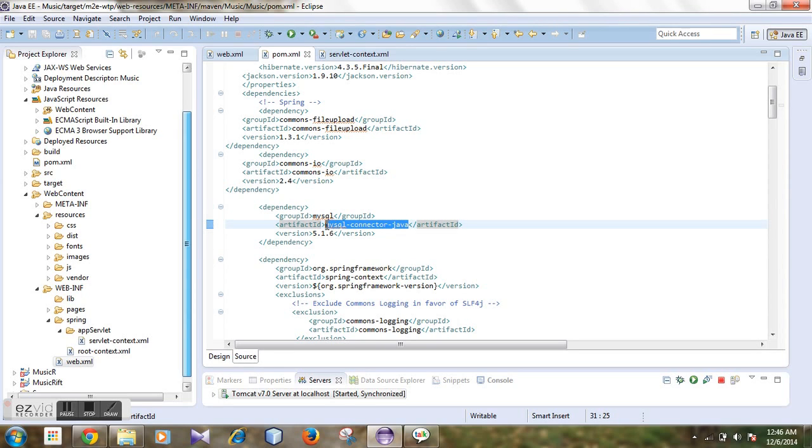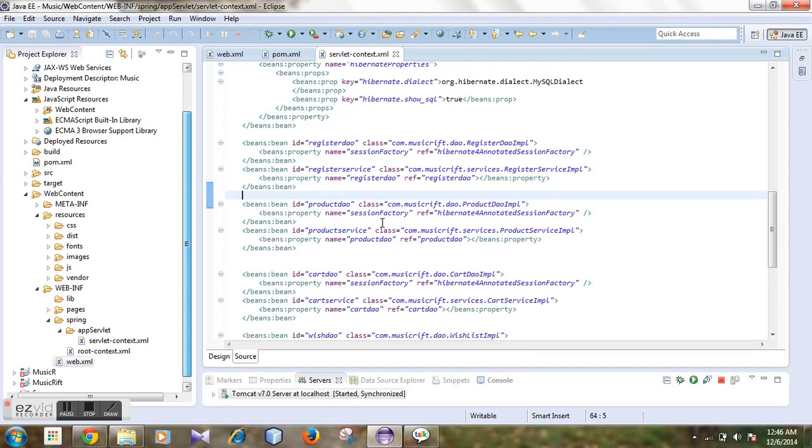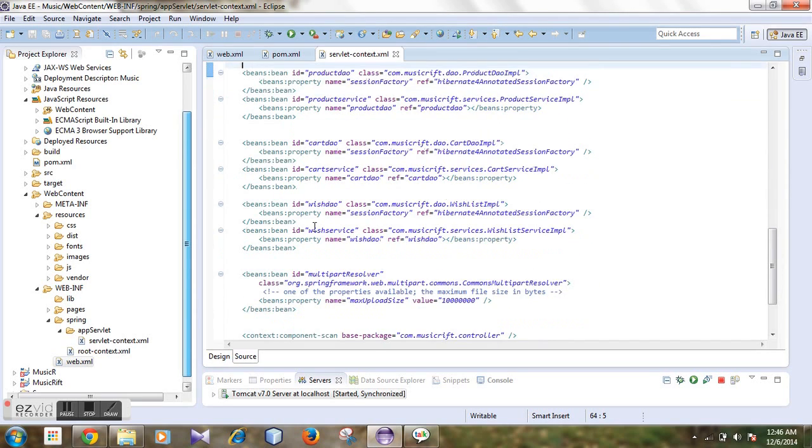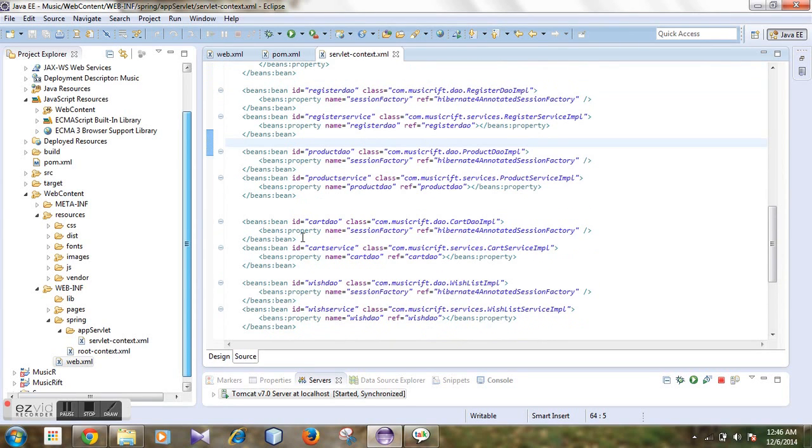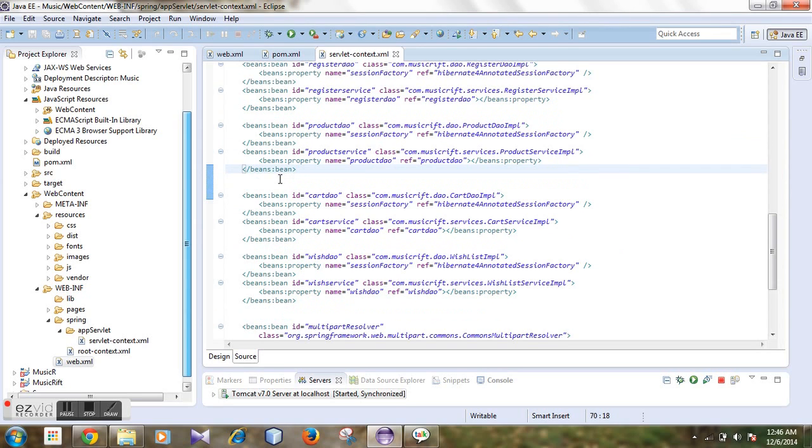Next, we can see this servlet-context XML file. It is required to create beans for this project. We have various beans, as in MVC. I will explain further. In the MVC, we have various packages, and we have implemented various services, and we need to mention all the bean services here.